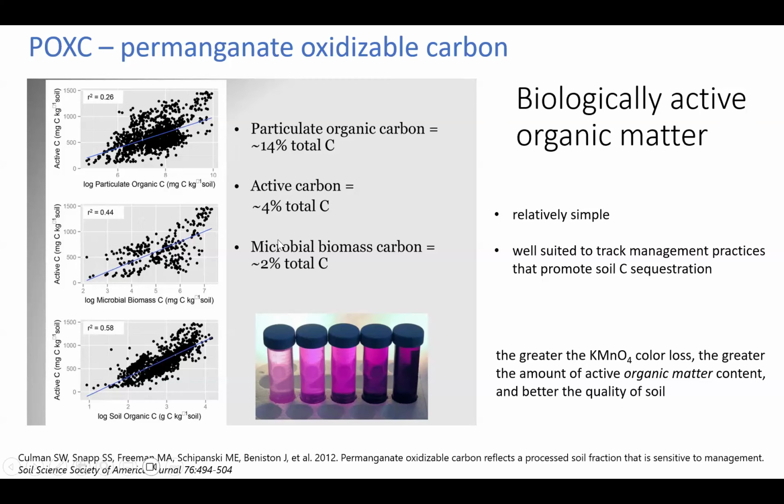This measure is fairly simple. The big reason for choosing it is we found that it's much better suited to track management practices than the traditional measure of simple percent organic matter. At the bottom, you can see a picture of the test. The purple is related to the permanganate solution, and the more of this material that's in the solution, the lighter it becomes. It's measuring the oxidation state. So the higher the amount of POC, the lighter the color. And we're able to quantify this using a spectrophotometer, which can quantify the color intensity. On the left, you can see there's a positive relationship of this method with some of the other techniques for looking at carbon.